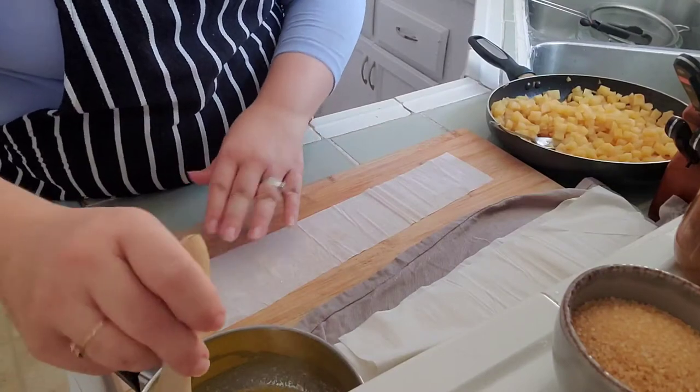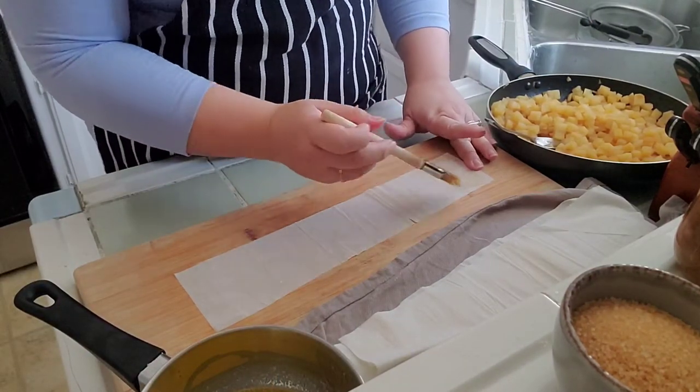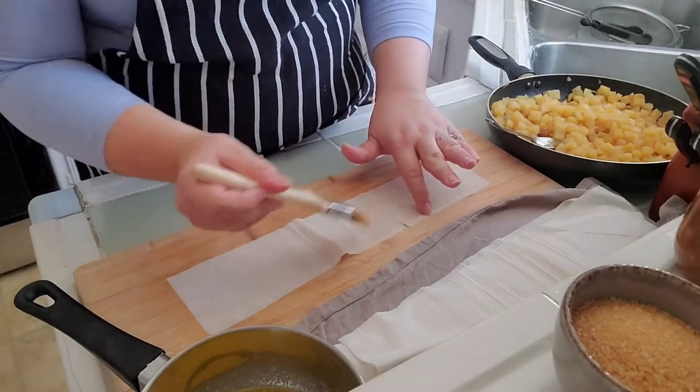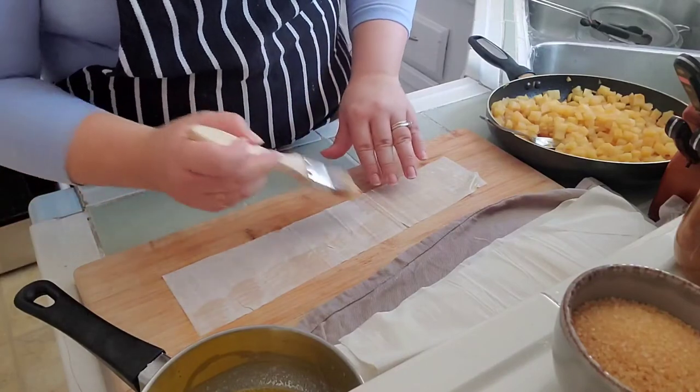So this is very similar to a baklava if you've ever made it. If not, don't worry, because with the holidays coming, I am probably going to be making it.